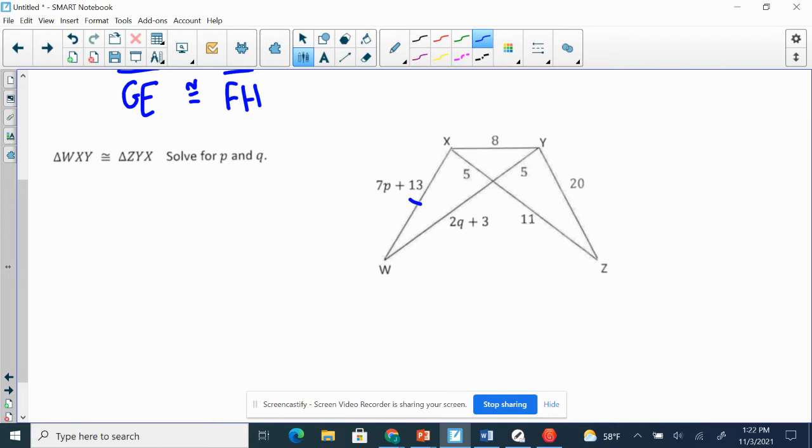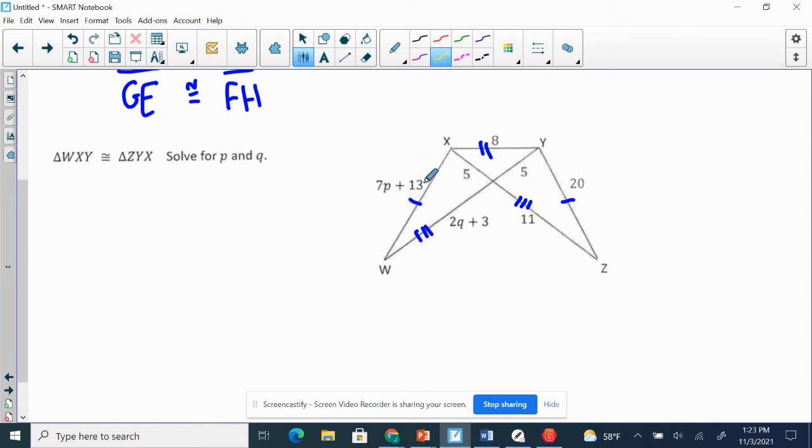All right, last but not least for this video, we know that WX, so W to X, is congruent to ZY. And then we know that XY is congruent to YX. So X to Y is congruent to YX, and in this case, this is a shared side. So it's two triangles sitting on top of each other. And then we know that WY is congruent to ZX. So 1, 2, 3, 1, 2, 3. So now that we know all of that, we do know that these two triangles are congruent by side, side, side.